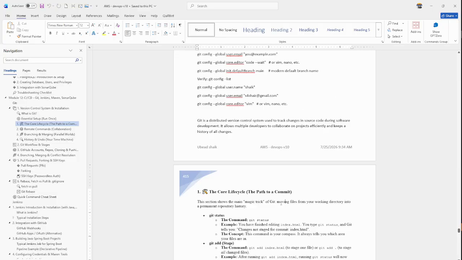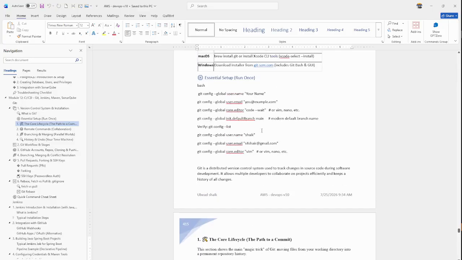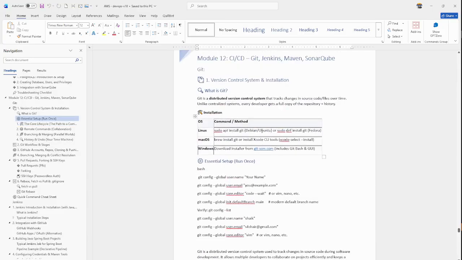Okay, from locally you will be distributing it to a central location where people will access it and share it, just like how we are doing it with NFS. So we will be doing it with GitHub also. Git will be your local file, GitHub will be your cloud files. So this is all your first setup, how you are going to install.